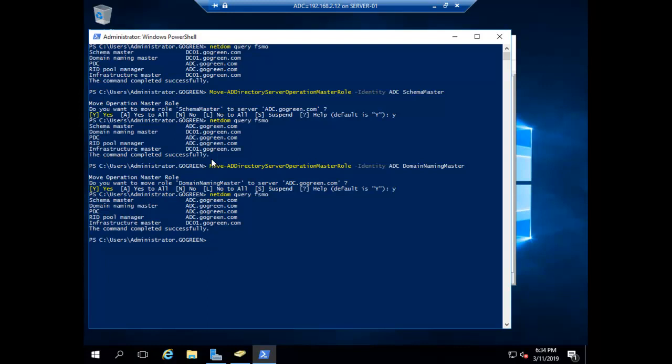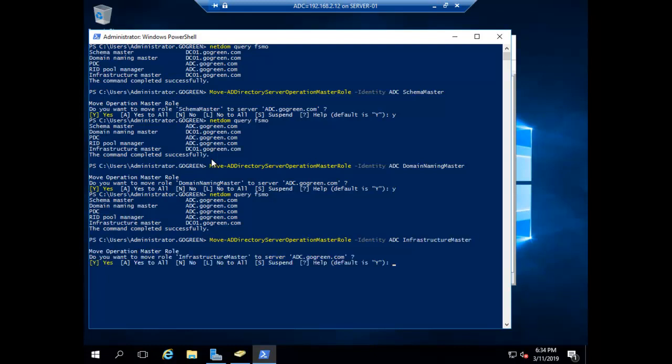So let me do it again, and we'll move the infrastructure master as well. Let me press tab. Yes. Okay, now all 5 roles have been moved to the additional domain controller.